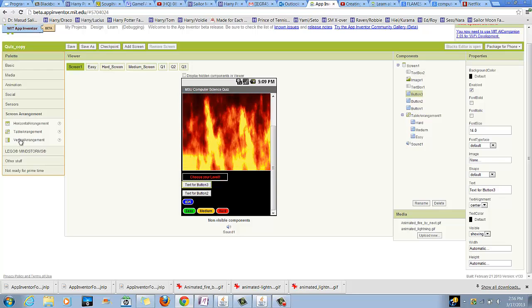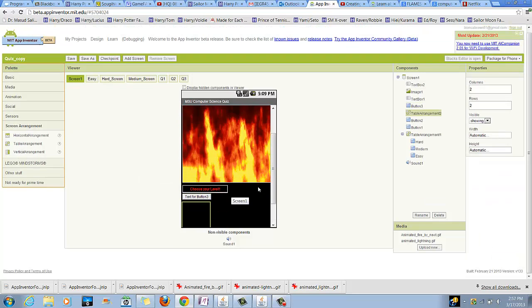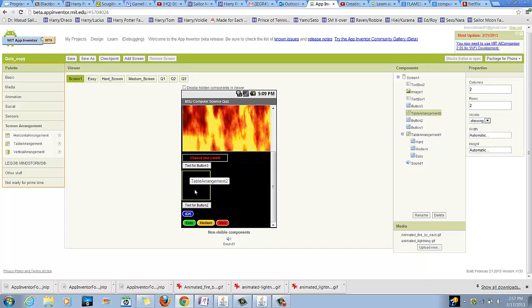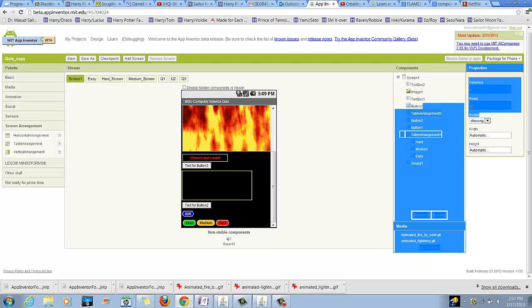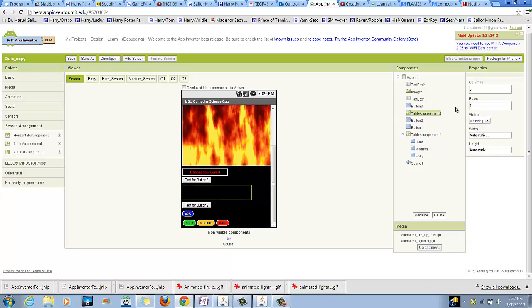In this case, I chose a table because I didn't know how many buttons I was going to make. So I'm just going to humor you and put a table in here. The table starts off as a 2x2, as you can see here, but you can always alter it by making, I don't know, 5. And then the row, the row is what, 1. So you have 1 row and 5 columns.